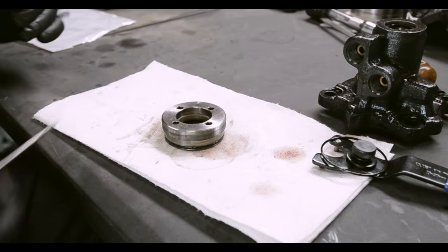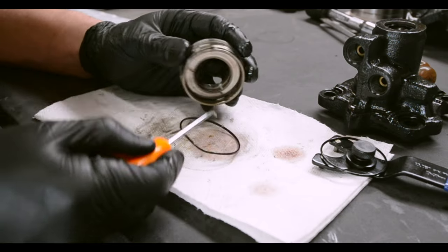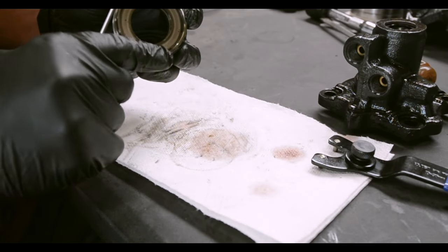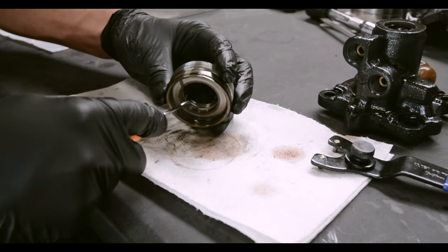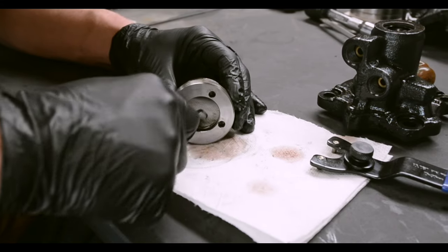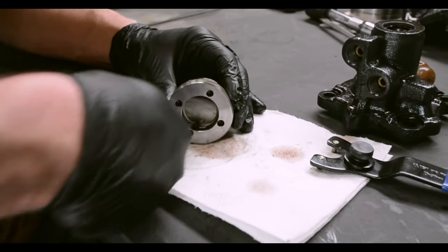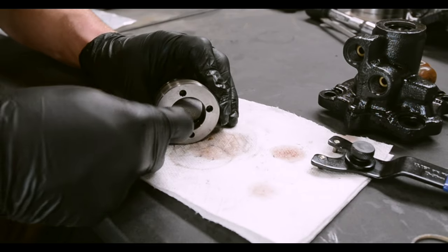This is done now. Well, here we got the cap. Got an O-ring here we're gonna replace. Okay, and then we have a little Teflon ring hiding in here. I don't think it's very pretty taking this out. You just kind of have to get nitty-gritty with it. I think I broke it last time. Yep, same thing here. And there's another O-ring.